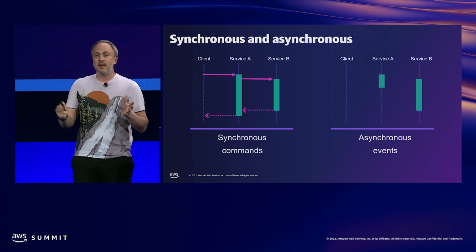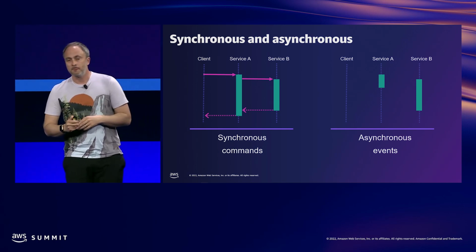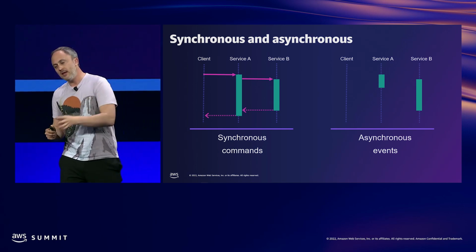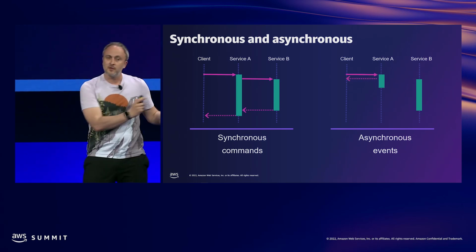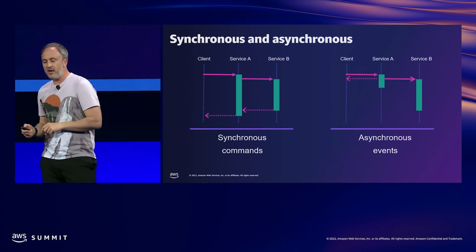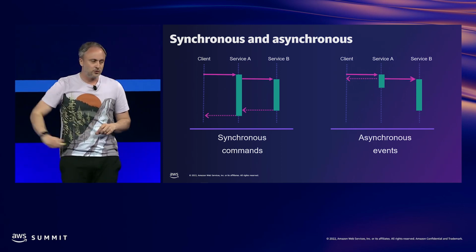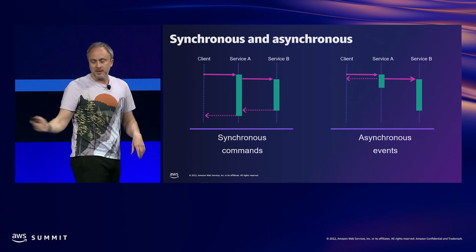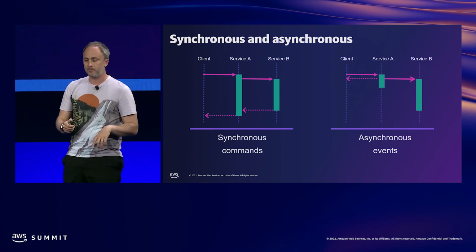If I run that same command in an asynchronous mode, it looks more like this. Client sends a request to service A, which sends back an acknowledgement right away. It then sends on downstream to service B, and you'll notice service B doesn't send any response back to the client.